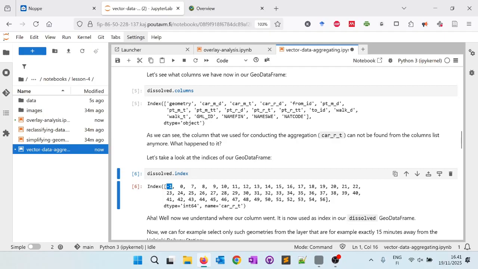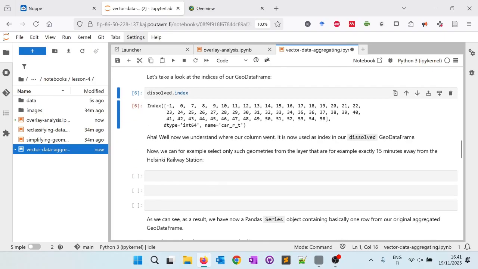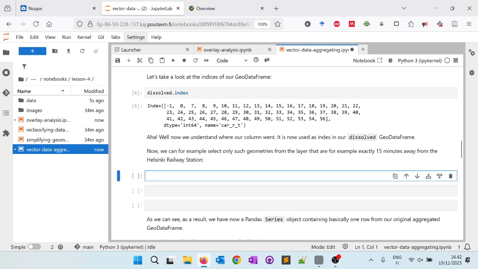In the data, -1 means they haven't been able to calculate the time, for example, if it's an island or something like that. But the rest are the values in minutes. So probably 0 is somewhere right next to the railway station. Then you have places which are farther. So your index is now basically the minutes.